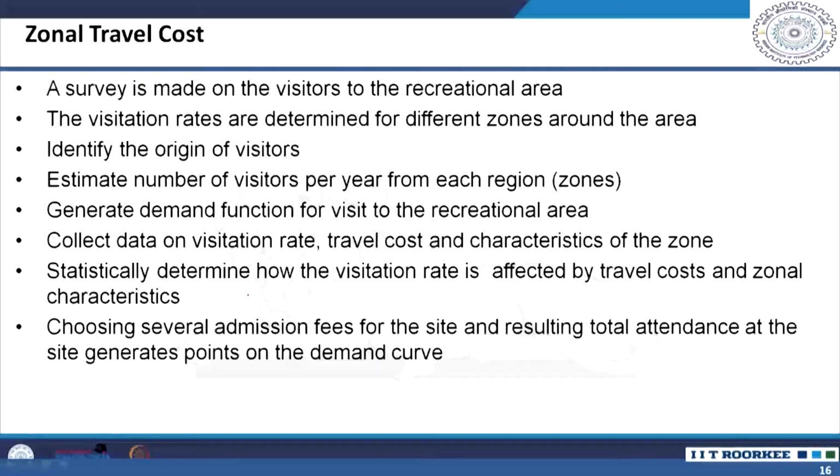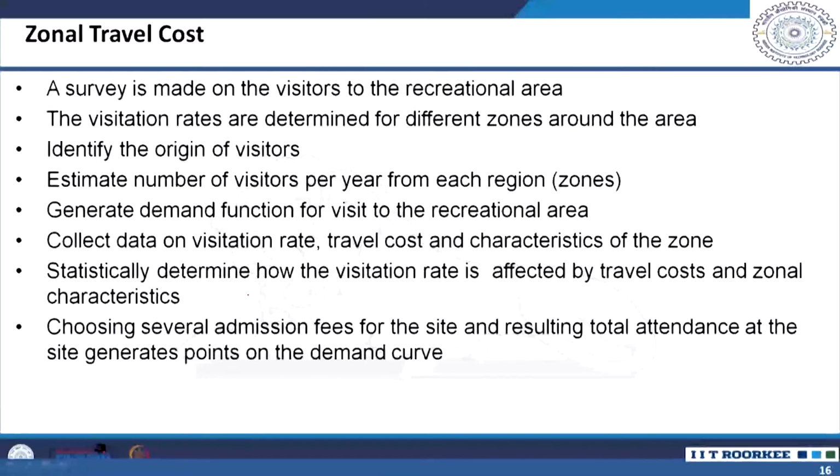So, based on the second categorization of travel cost method, that is whether it is the individual travel cost method or the zonal travel cost method. As you understand, in the individual travel cost method, we are just taking into account the behavioral aspects of a particular individual traveler, that we have already discussed in terms of your single site model. So, the similar can be applied to the individual site in discussions.